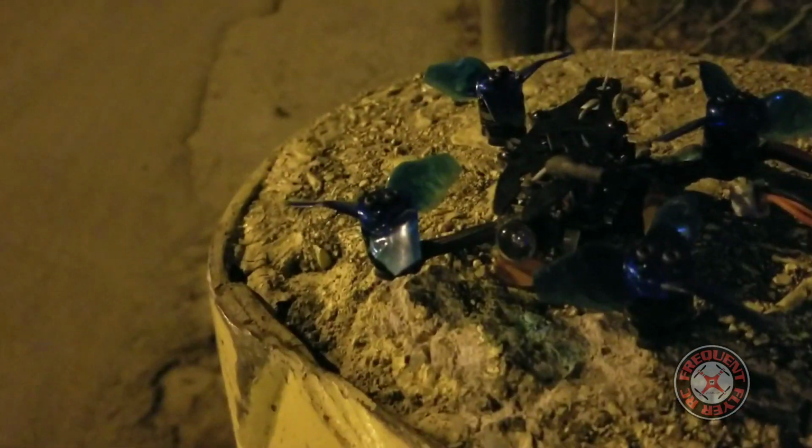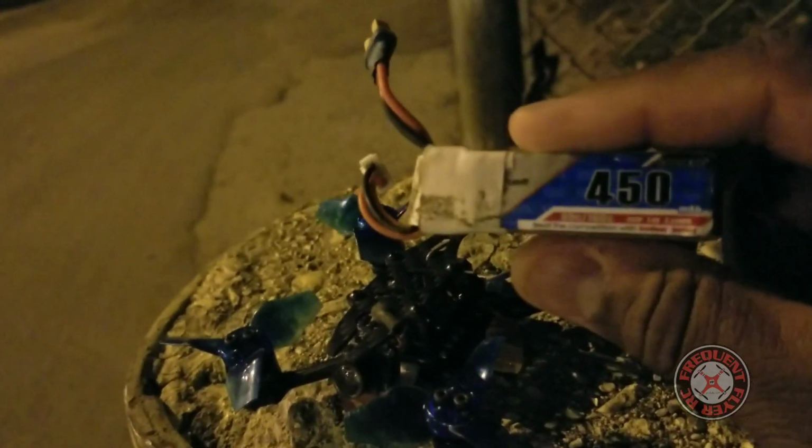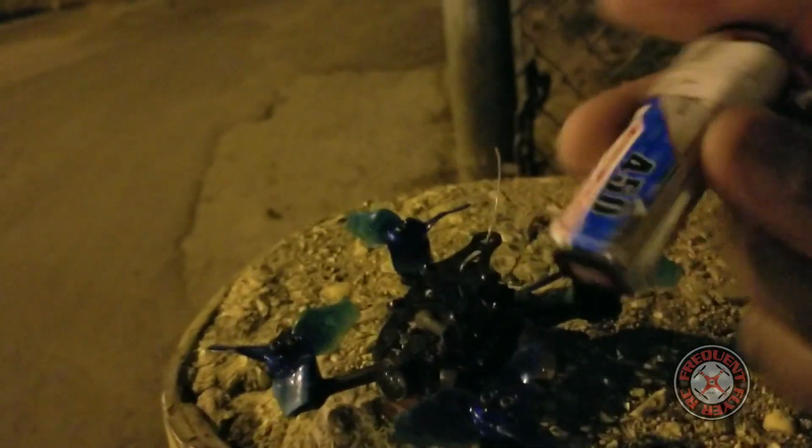What's up? You're checking out the Frequent Flyer, and I'm out here with the AR Fun 95 Pro. I have these Avan 2.3-inch tri-blades on it, cut down to 2 inches. See if we can focus a little better. There we go. So the Avans are cut down to 2 inches, and I'm using this 450 milliamp hour GMB battery from the ET100, from the ET series. Pretty nice battery.